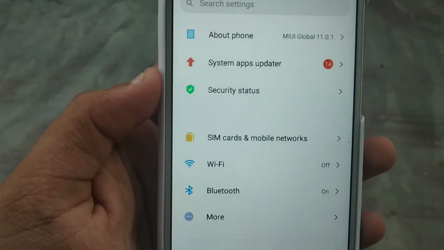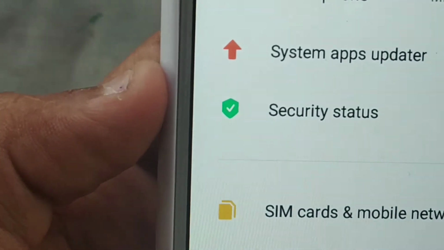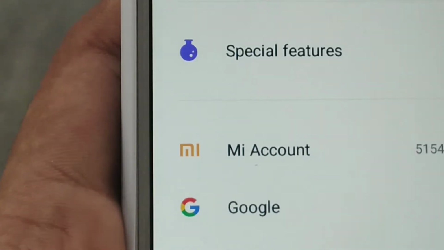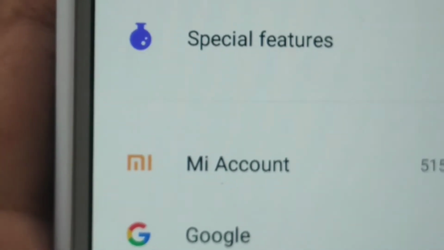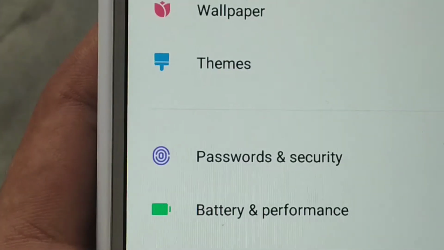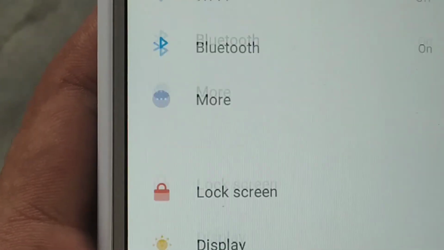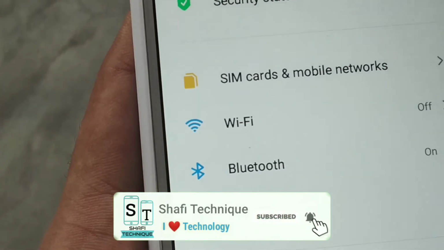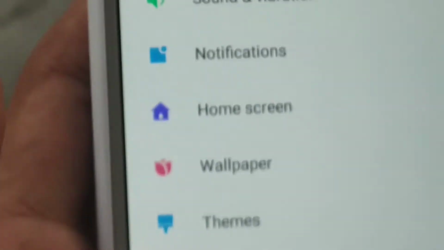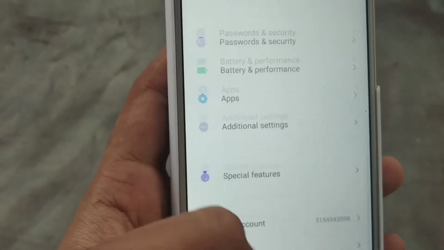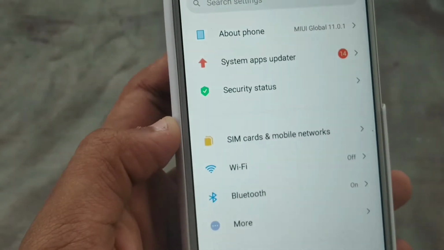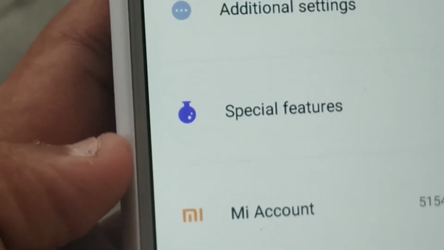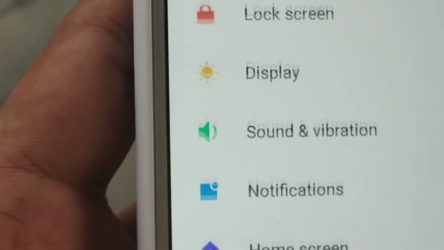If you go to the settings now, everything has changed, meaning all the icons have changed. Because of these icons, you get a really great interface. I love these icons, they are really great. You get a great impression with these icons. I really loved the style done by Xiaomi. Some other settings are also categorized by category. This is how the interface looks in the settings.